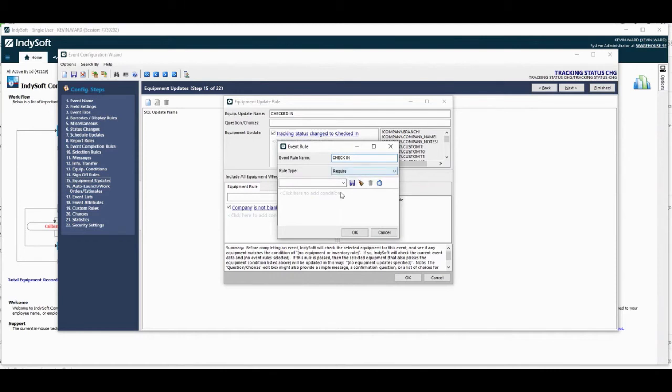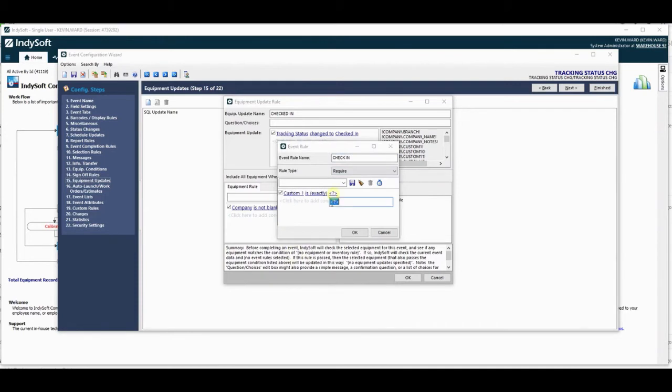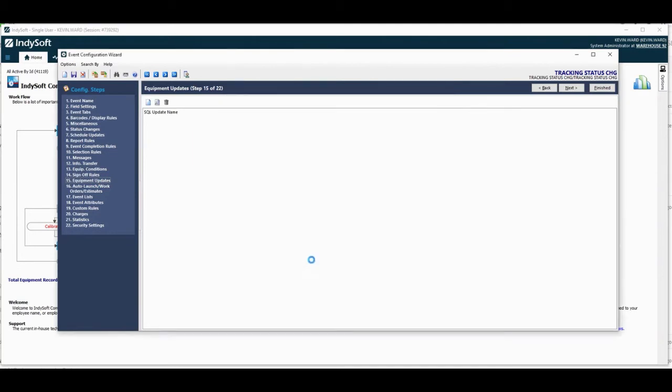I'm going to require it, and I'm going to put custom 1 is exactly, and I'm going to type in checked in. You have to type in exactly how it is in your event list. So I will do that. Check in, okay.